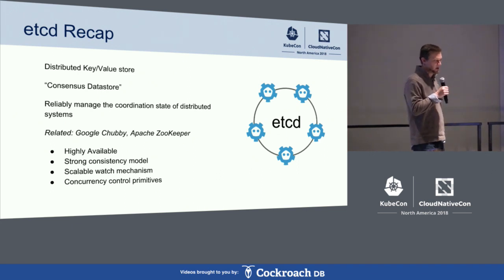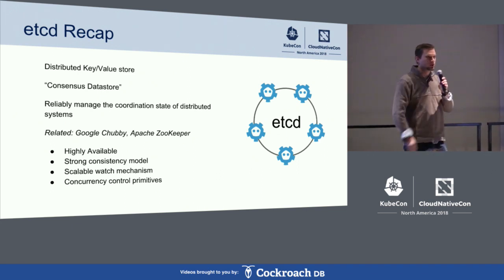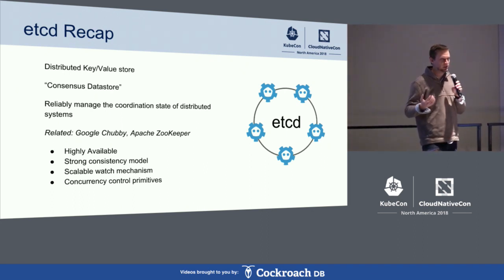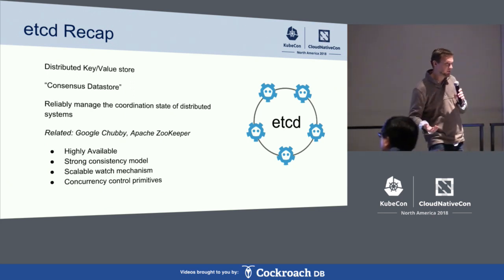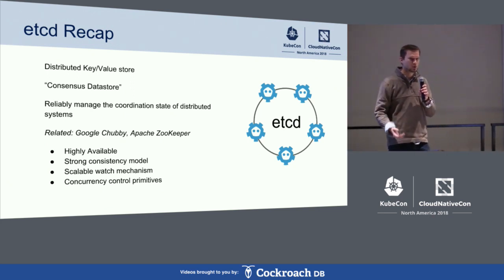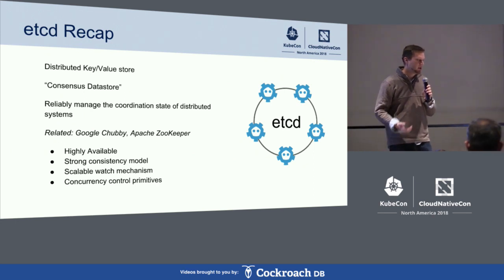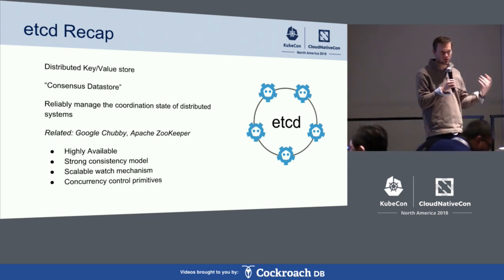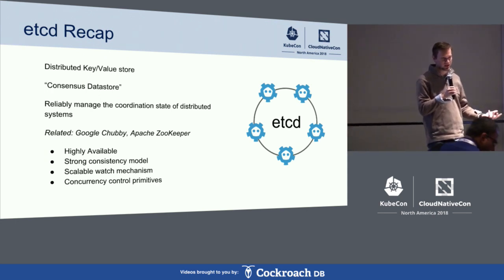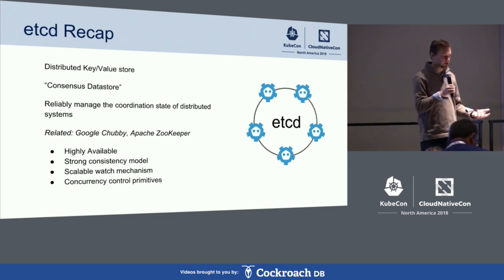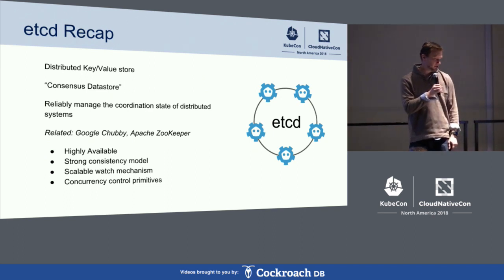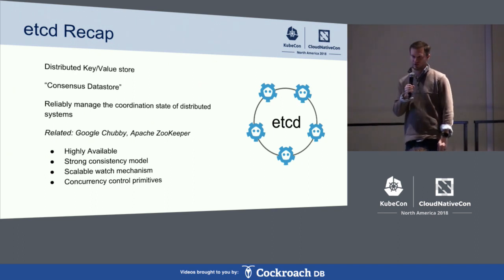So the way I like to think about it is it's a system to reliably manage the coordination state of a distributed system. So what we're really saying here is that we're going to build bigger distributed systems on top of etcd, and it's going to provide that core coordination. In the example of Kubernetes, it's storing all of your resource objects and providing a way so that users and the various components of Kubernetes can all interact with those resources to share state and coordinate their behavior. It's not the first of these systems. Google Chubby was an early example, and Apache Zookeeper is another major open source project which serves this purpose.